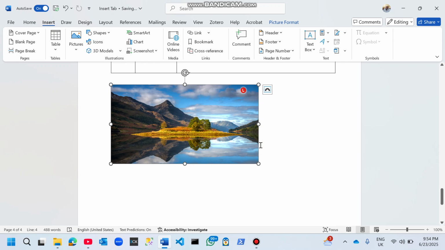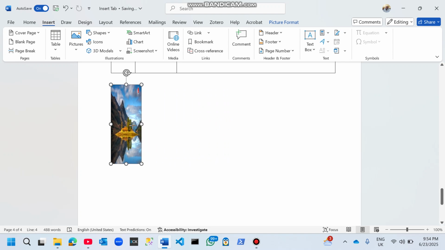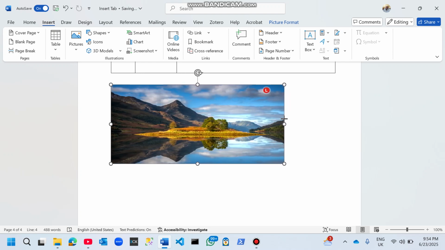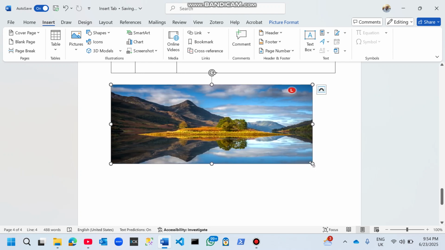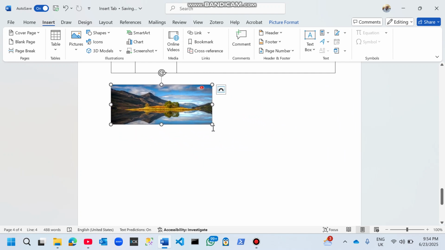Because usually what those will do is they would change the form of your picture. You can see now here, if I use this, it changes the picture completely. So it's advisable that you always use the corner ones to resize the picture.